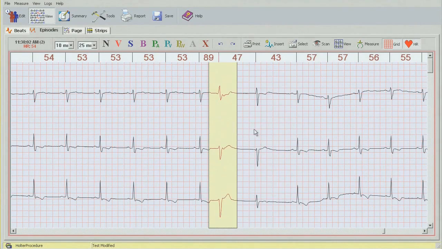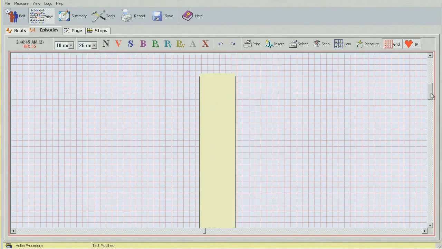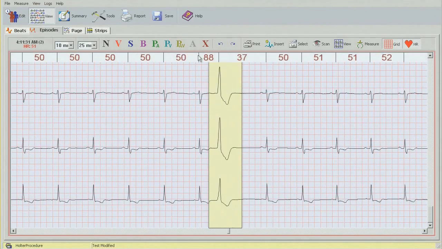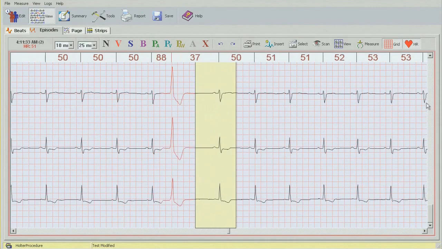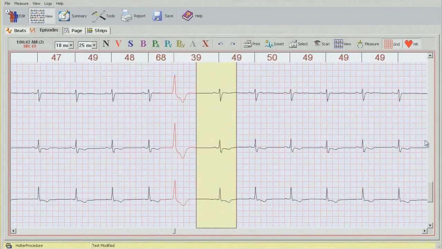There's a ventricular with junctional escape, so I'm just going to quickly scroll down just to see how many we have left. There's those, I think, about 27 altogether, so we should be about halfway through.